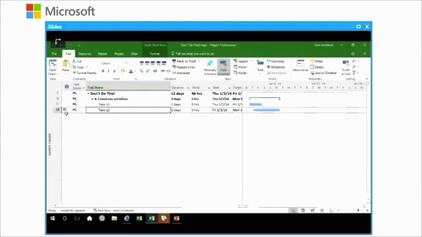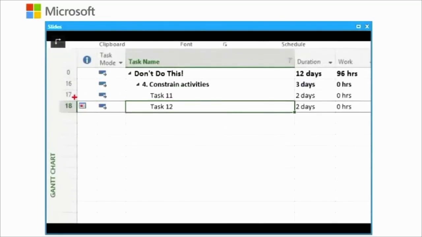I want to show you an indicator that Project will put in the indicators field when a constraint is applied. You'll see what looks like a calendar, as you can see here. And also, absolute constraints will have a little red date associated in the calendar. Partial constraints, like start no earlier than a date or finish no later than a date, will have one end or the other of the task time period, the task duration constrained, but not the whole thing. Must dates can be schedule killers.